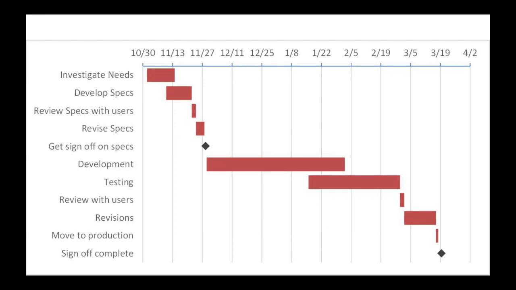Not a lot of overlap until you get to testing. You've developed a prototype, you test it, and there's some iteration and back and forth there. But this is very much a linear view.